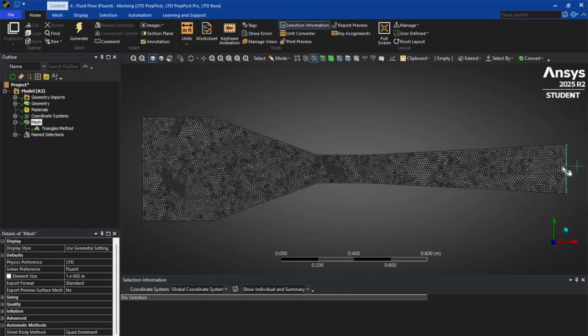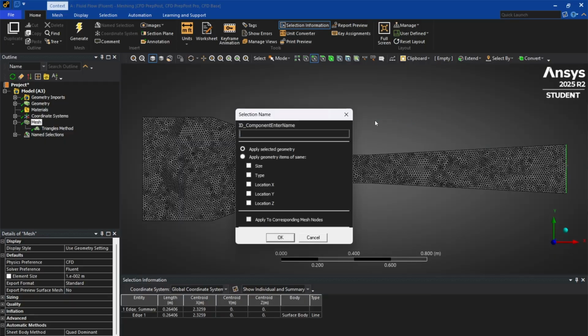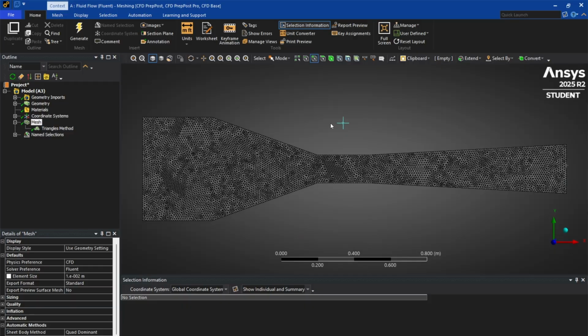Lastly, we have to go over here and press N again. And we're going to go and name this the wind tunnel outlet. Okay, good. So now we can move on. We have all those showed up right here. As you see, all of our names are right there.